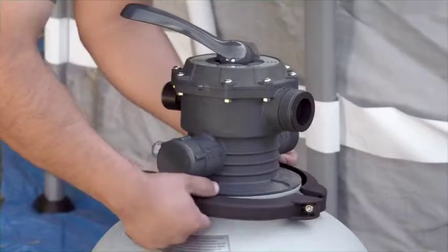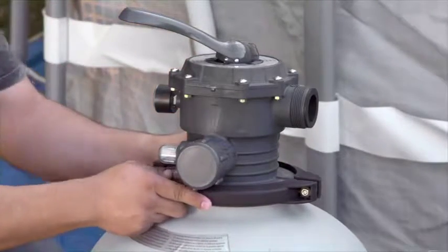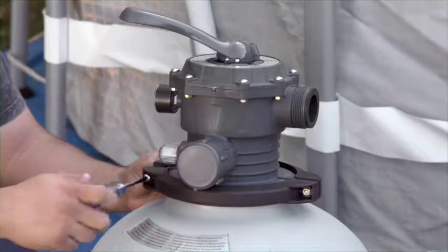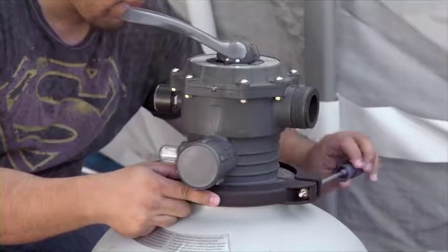To secure the 6-way valve to the tank, fit the clamp over the lip of the tank and the valve flange. Replace the bolt removed earlier and tighten it with a Phillips screwdriver. Tighten the bolt on the other side of the clamp.